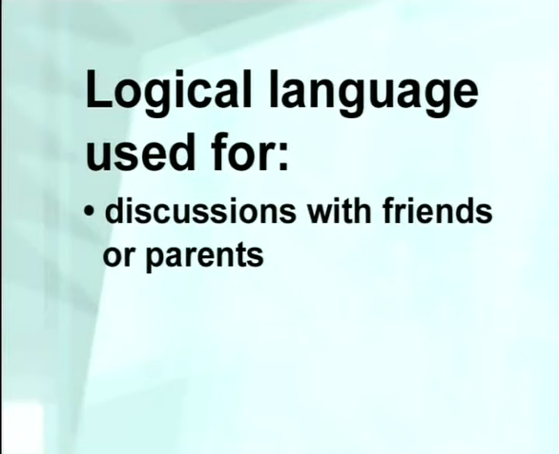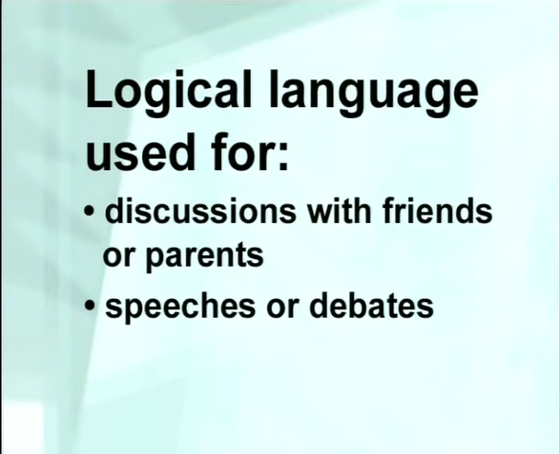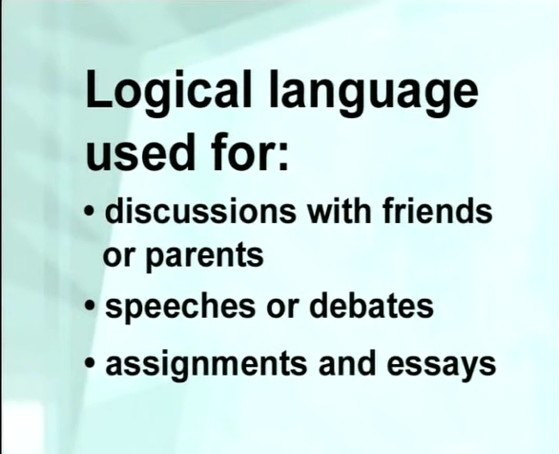Right, so our focus now is going to be to look at logic and how to state it clearly in language. But before we do that, I need just to look at the situations in which formal logical language is necessary. Here are a few. Logical language is used for arguments or discussions with friends or parents. It's certainly used for speeches or debates, and then it's used for assignments and essays in school or in university. And our focus here is going to be on those very formal situations.